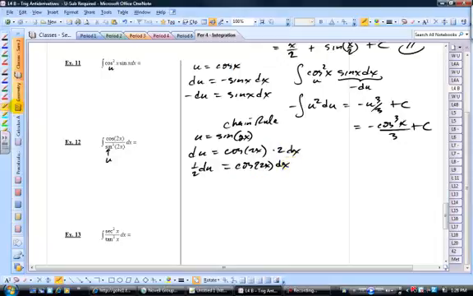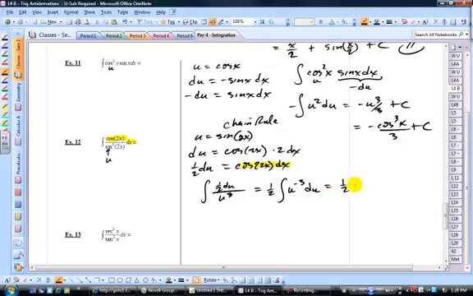Now, why is that important? Well, this is sitting right up here in the numerator, and that's 1/2 du. So when I rewrite the integral, I get the integral of 1/2 du, just straight substitution, all divided by u cubed. Sine is being cubed right there, so when I let u equal sine of 2x, I'm going to have to cube that. That's why I have a u cubed there. And then bring out the 1/2, so I get 1/2 times the integral of u to the negative 3 by bringing that upstairs. I rewrite it in exponential form.